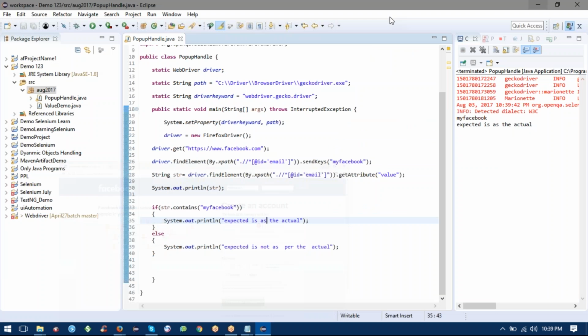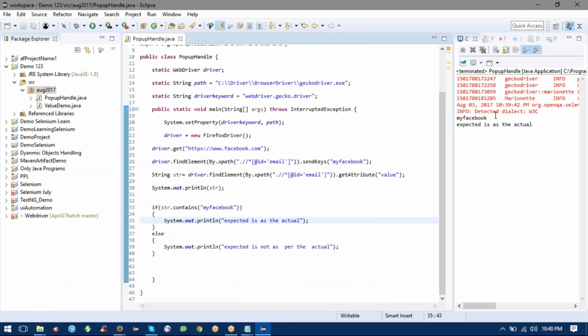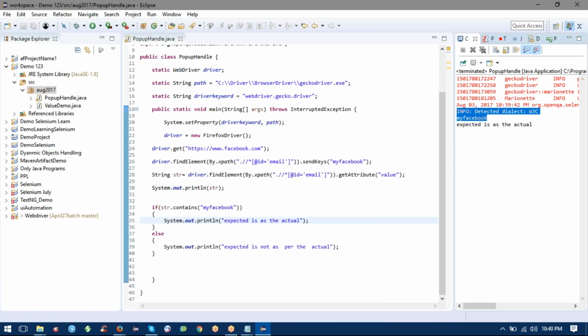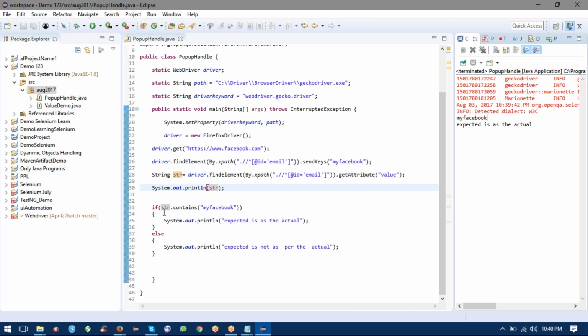See, whatever actual value was present, you can see here, it was my Facebook. So it is going to give my Facebook because this has been stored in str and I'm printing the value of str over here. So I'm getting this value onto the console, and now I am comparing whether my Facebook is containing my Facebook or not.